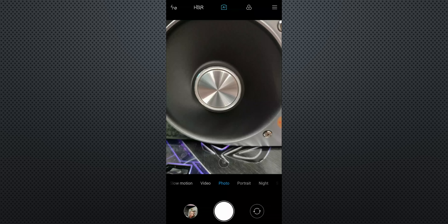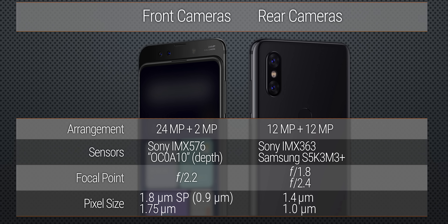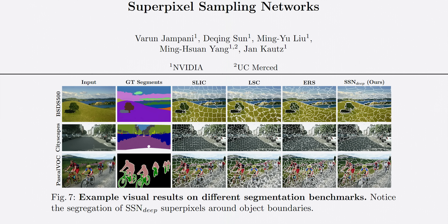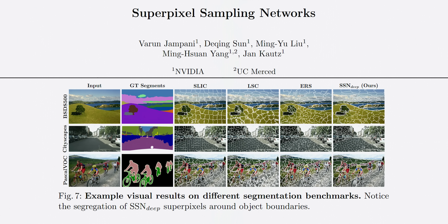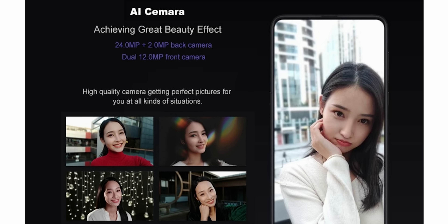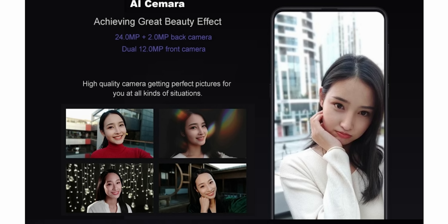AI portrait, AI beautify, AI studio lighting, AI scene detection, and AI background music? That's a weird one. The cameras are arranged in a two-front, two-rear configuration, with the primary front camera using the new Sony IMX 576 sensor, set up to make use of super pixels — essentially simulating a larger physical sensor with its massive resolution to reduce noise and improve low-light performance. Our low-light photos weren't especially noisy, but there was definitely a lot of smoothing going on — more than you might expect, even on an Asian phone with all the beauty enhancement you'd expect from it.